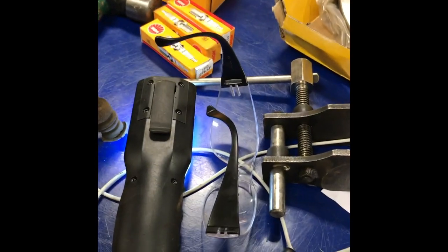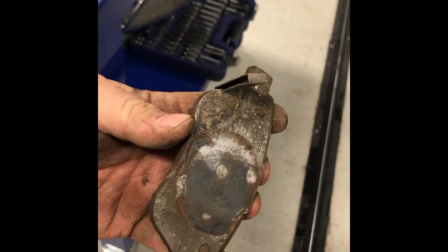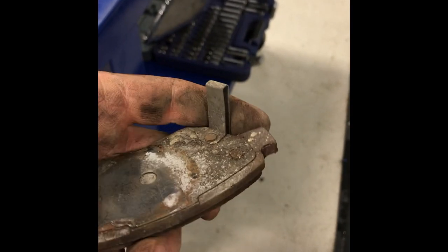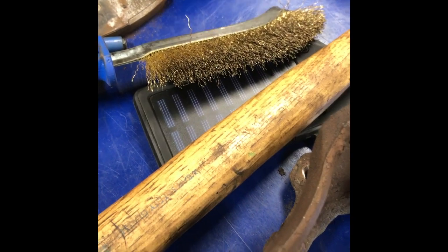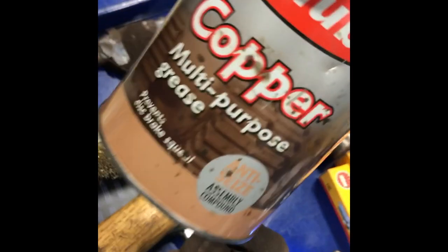The old pad used to scrape on. Right, so we know the pads can only go in one way. That's the inner one. The evidence is that it's got a ring left on it, and it looks like it's got a plate. They will see on the new ones what they look like. And the outer one has got an anti-rattle plate, which will cope with, I call this copper slip.